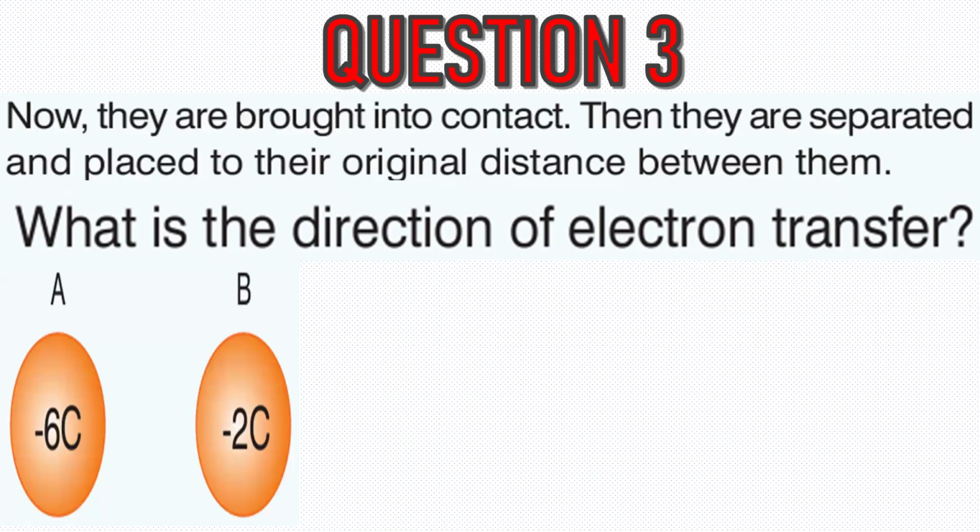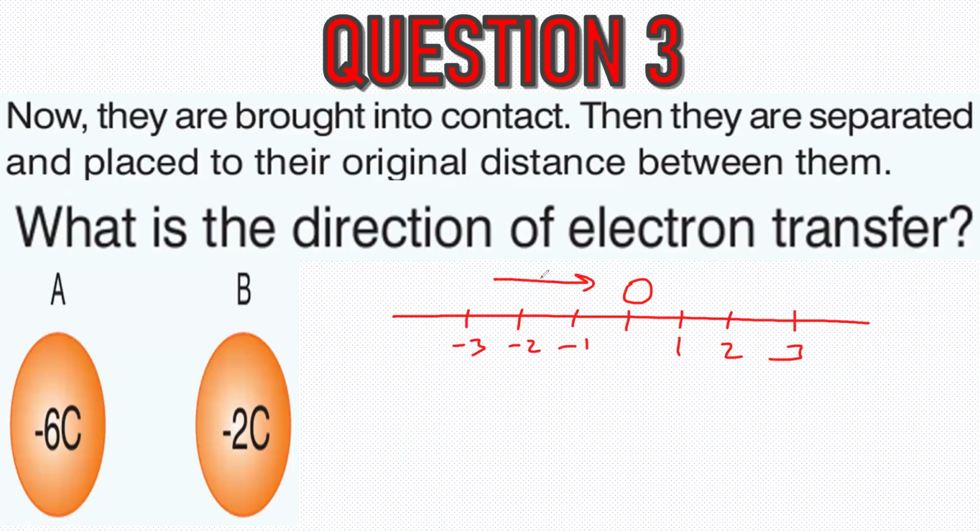Okay, let's continue. Guys, for this kind of question, we should remember electrons move from less charge to more charge, from the smaller number to the larger number. You can use a number line for this, maybe just 0, -1, -2, -3, because sometimes we have negative and positive charges, +1, +2, +3. So this way, electrons always transfer to the right, from the smaller number, from less charge to the bigger, larger one.